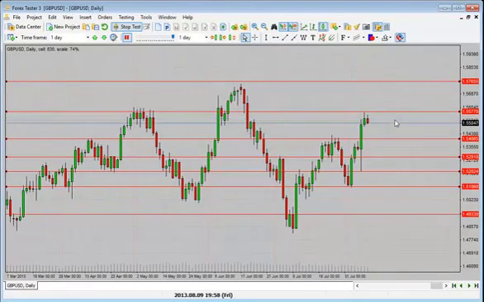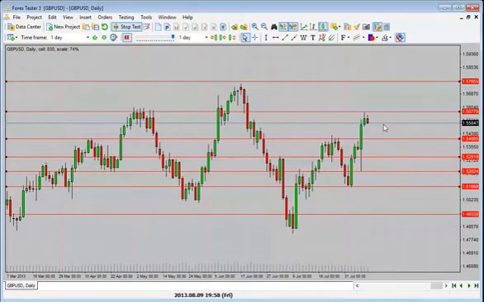Let's take a look. Okay, so here we are. Price is holding that level. We have previous support and resistance level. We have price closing with a red candlestick here. So what are we expecting next? What is our guess in terms of where the price will go?